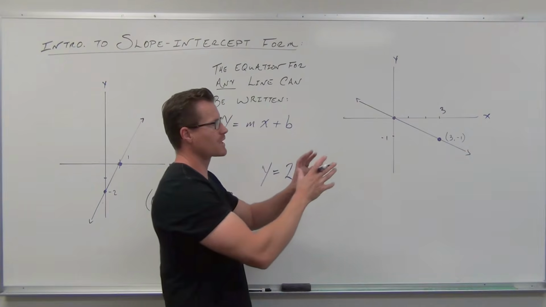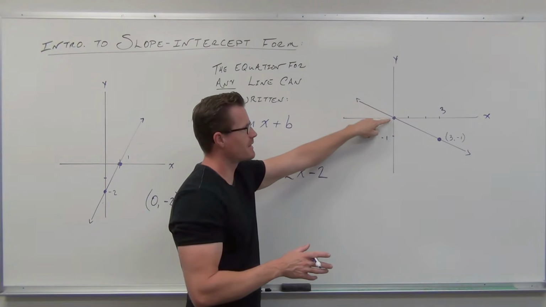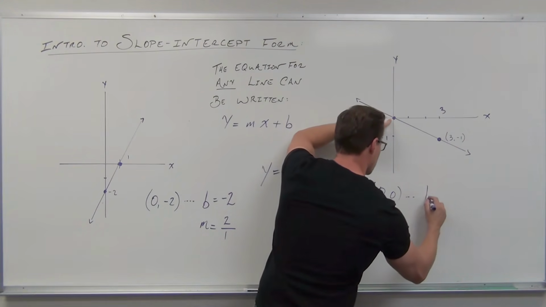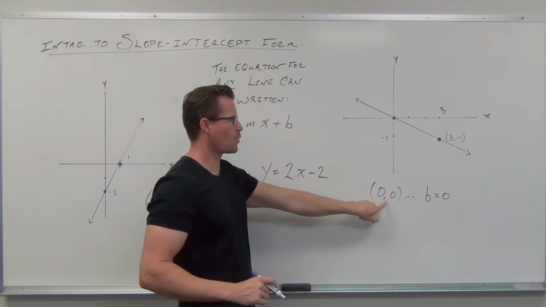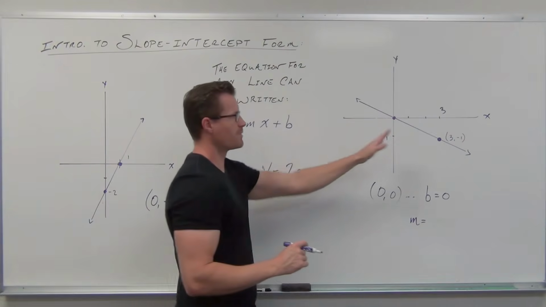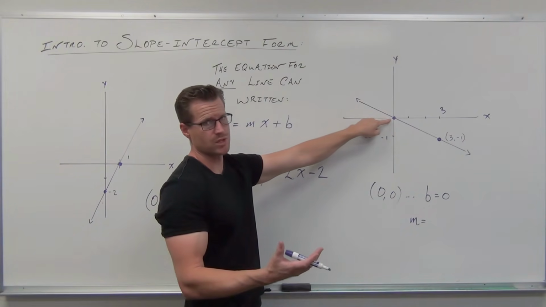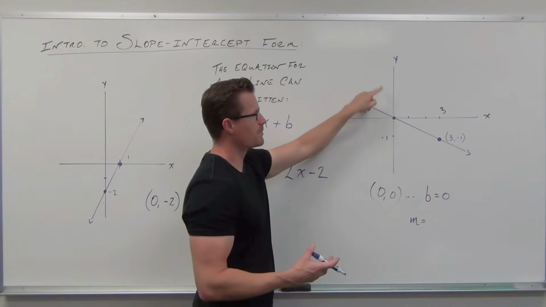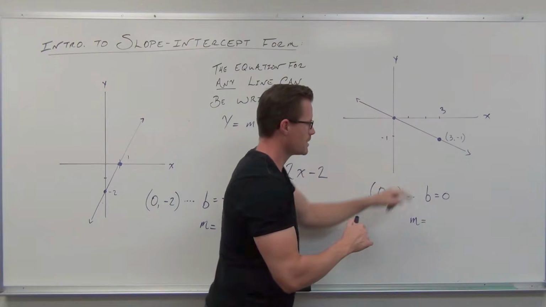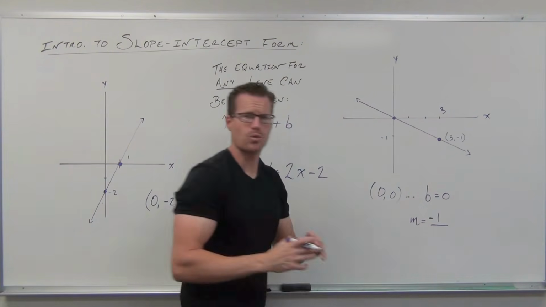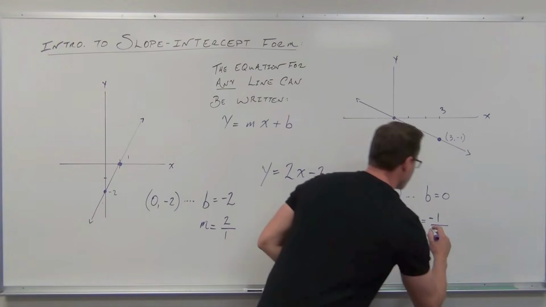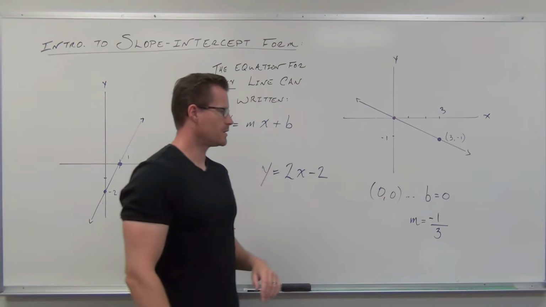So I know that the first thing I look for is my B, where it crosses the y-axis, at 0, 0. That's the point. Since B is the y-coordinate of that point, I know B is 0. Next thing I look for is my slope. I start from the point on the left that I found, usually it's just my y-intercept. I look whether I'm going up or down. I'm clearly dropping as I'm going this way. Down 1 over 1, 2, 3. Down 1, your rise has to be your vertical motion. So down 1 means -1. To the right 3 means my run is 3.